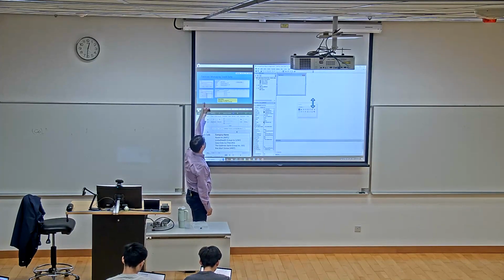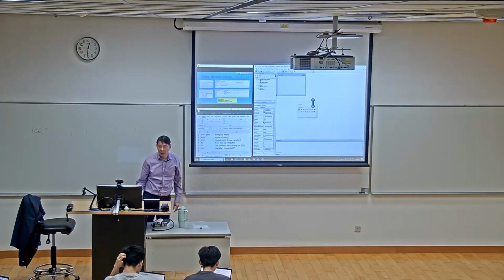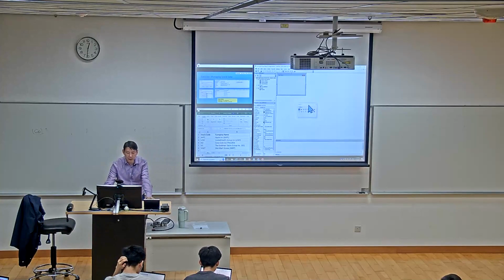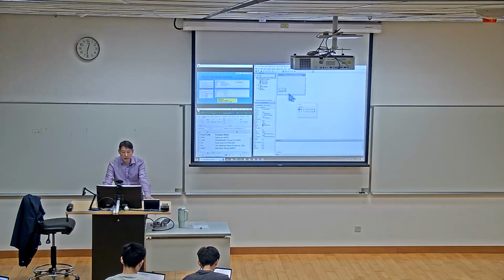According to the given PowerPoint slides, I need to have 3 buttons. Once you have done the first command button, you can select it and Control C, Control V. So you have 3 buttons now.